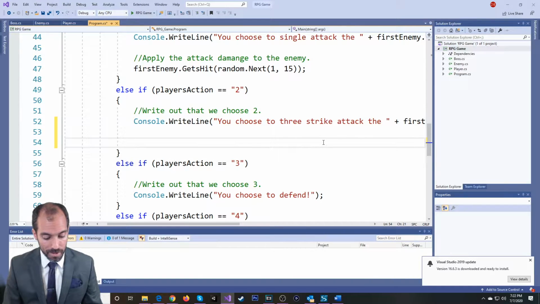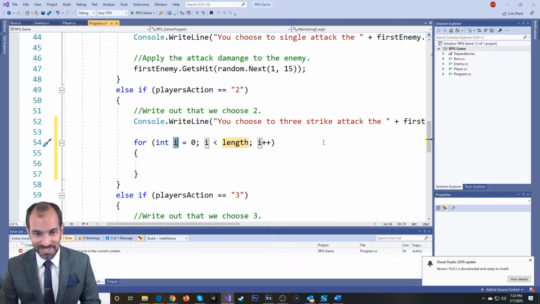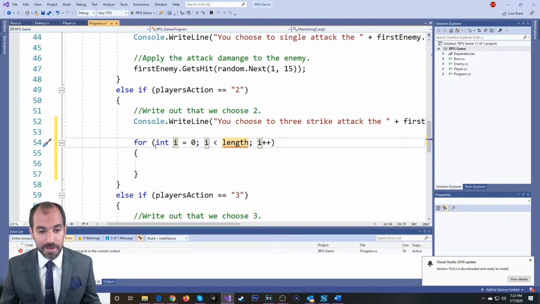So as I've mentioned before, if you type in for, it is a code snippet, so you can hit tab and it'll write itself for you, because of C# and Visual Studio. So here we have the first part of the for loop, where you define the counter variable. By default, this is always called i, but if you named a variable before as i, you would have to change it, or if you want to change it to something else, you can. This doesn't have to be an int, but normally it is an int. You can count by anything you want, but in this case, an int, an i, and it starts at 0.